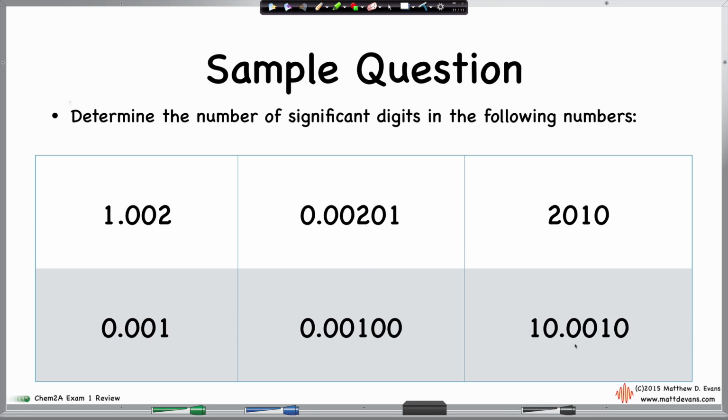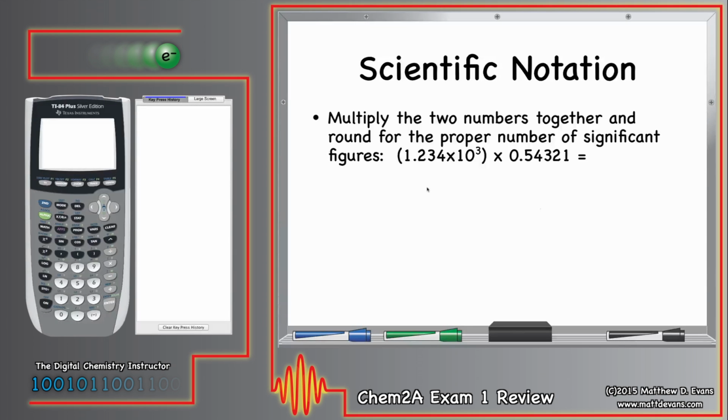Okay, so after our sig figs discussion, I'm now going to start to take you through some calculation and show you how to use the calculator. In this first little exercise, we're going to go through scientific notation, just a quick calculation on our TI-84. If you don't have this virtual calculator that I have, you'll probably have the simpler one, and it works the same way, so the buttons are the same.